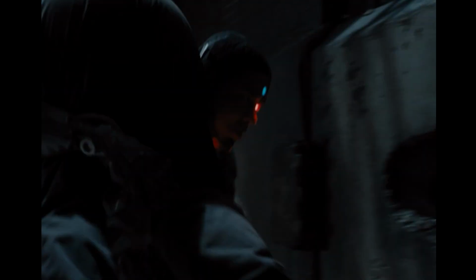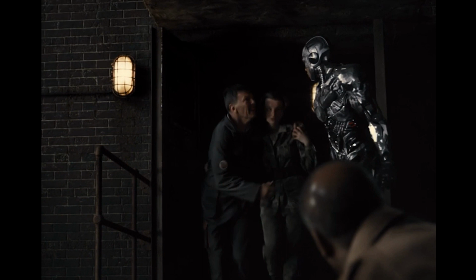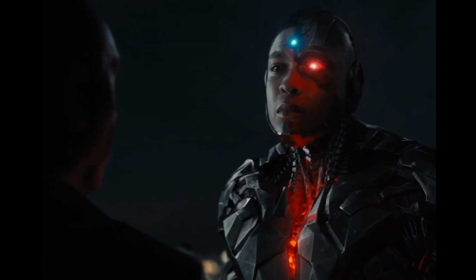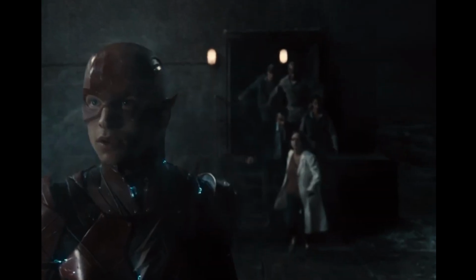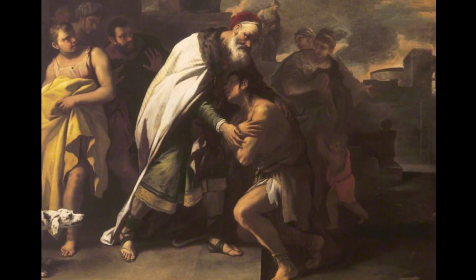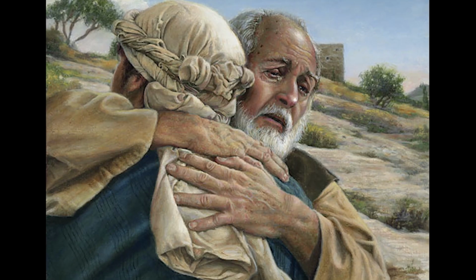As the prisoners are getting escorted outside, there's an important moment between Silas and Victor, where Silas says he wasn't sure if Victor would come, and Victor replies, "You're my father." This is his dad. Of course he loves his dad. It's interesting because a lot of times stories take the opposite approach. For instance, in the Prodigal Son, we are all represented by the son who goes astray, and he returns home to the father, and the father welcomes him home with open arms.